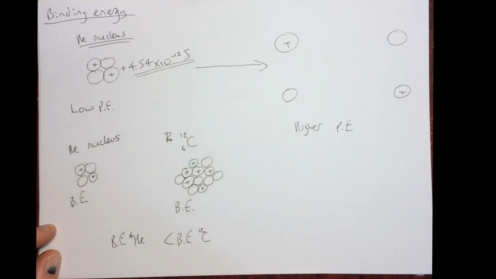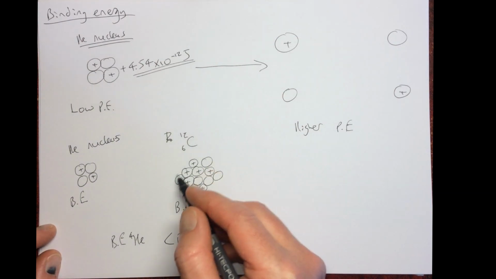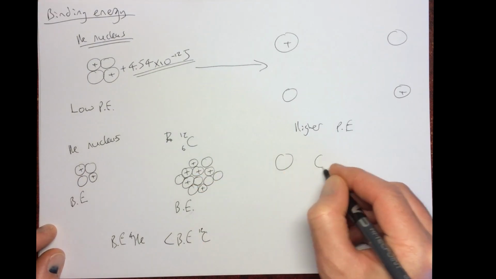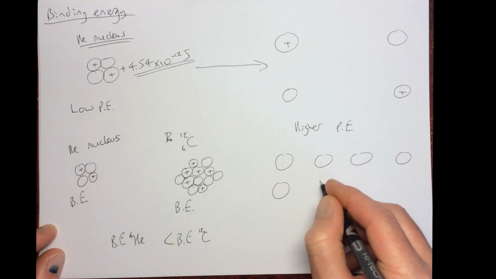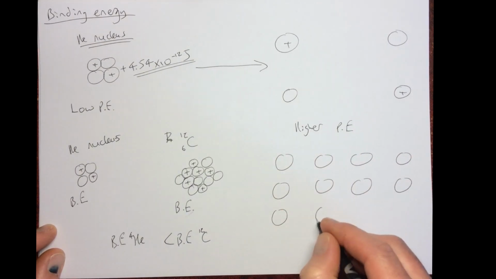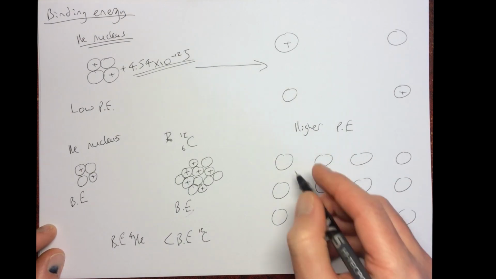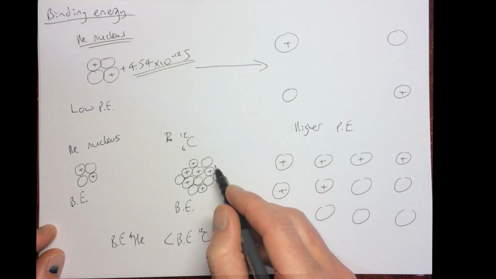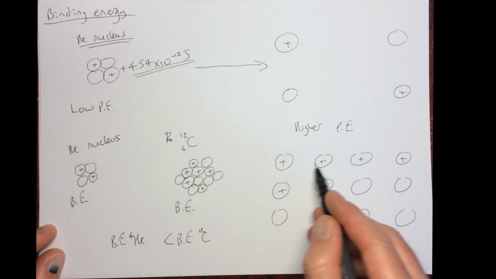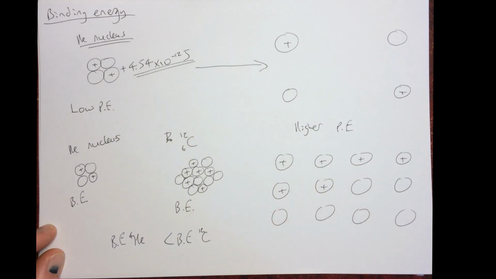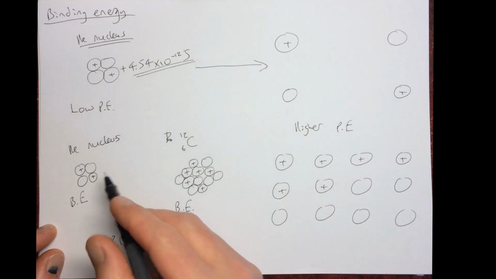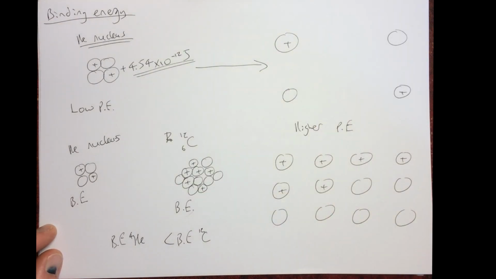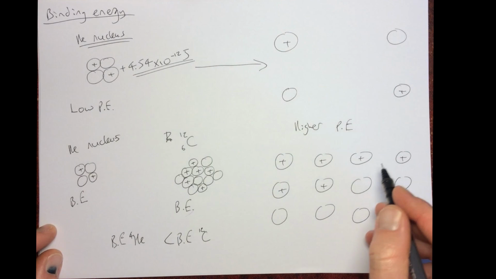There's more nucleons, so overall there's going to be a higher amount of energy required to pull all these nucleons apart into the individual 1, 2, 3, 4, 5, 6, 1, 2, 3, 4, 5, 6. So if these are all individual and separated, the individual protons, to dissociate this carbon nucleus into the 6 individual protons and 6 individual neutrons is going to require more energy than to pull apart these 4 nucleons into their individual constituent parts, okay? Because there are simply more nucleons to pull apart.